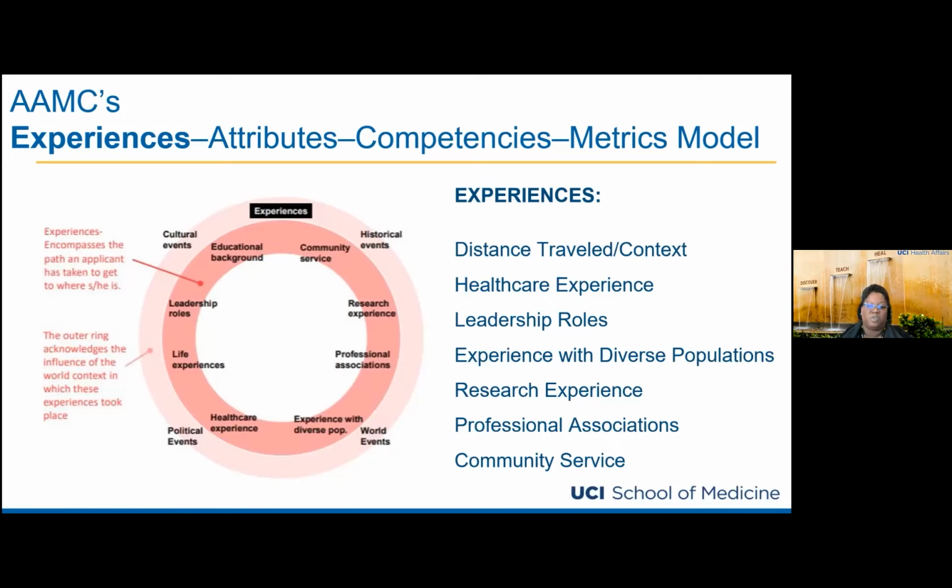So it's important when we think about their experiences that we take in the context from which they came, but also their experiences related to potentially healthcare, or what experiences do they have in leadership? How have they worked with diverse communities? Have they been engaged in research and or involved with professional associations and or service? So this is just two particular rings on the outside of the model that we're being called to look at when we look at an application holistically. Next slide, please.